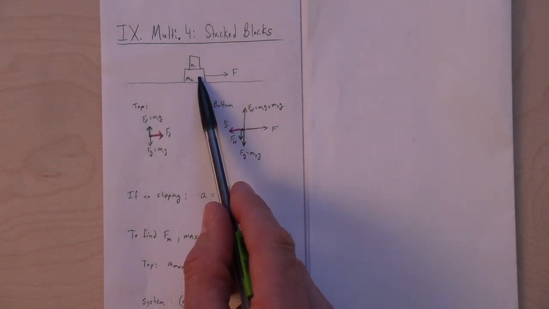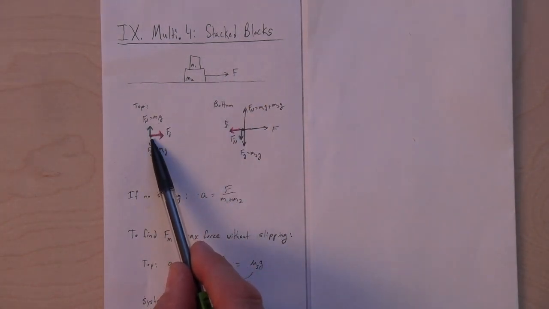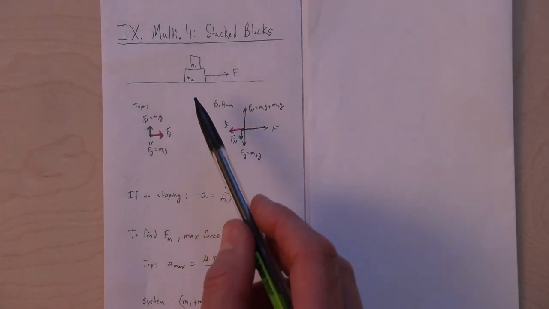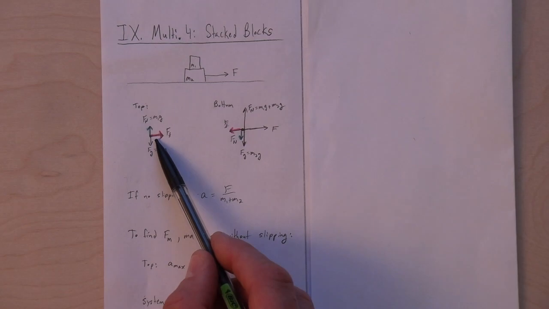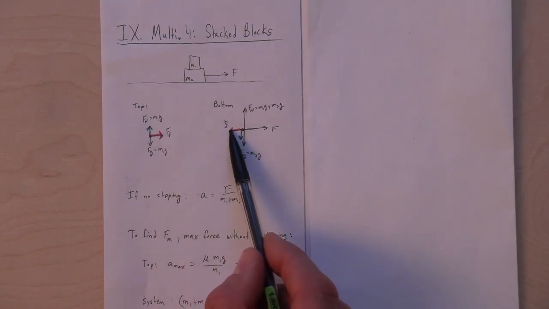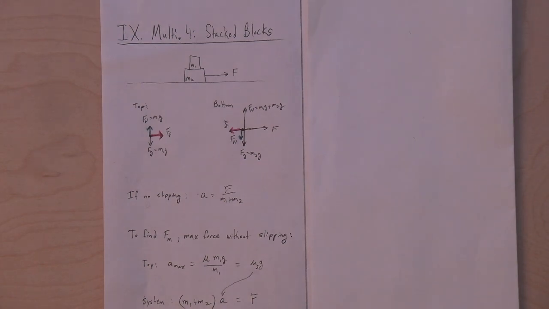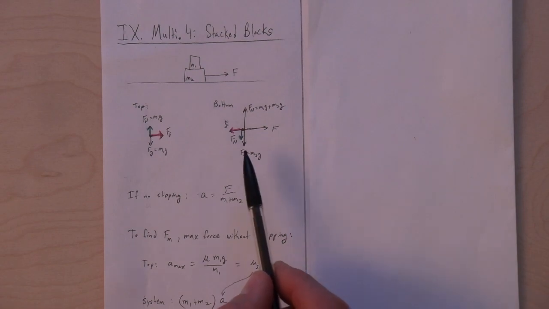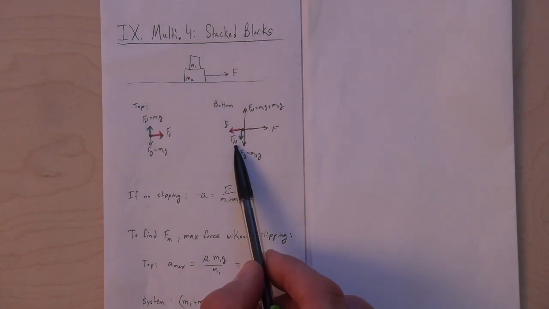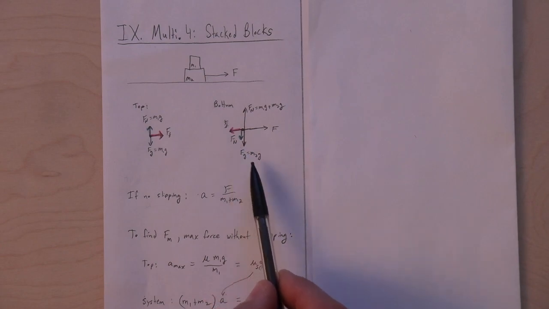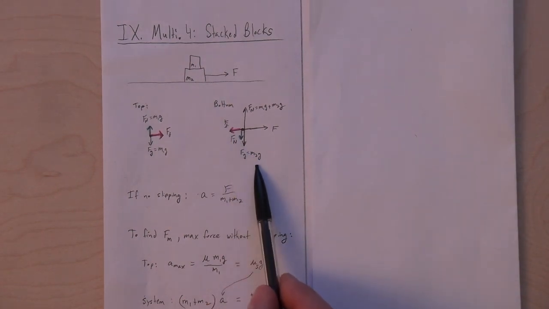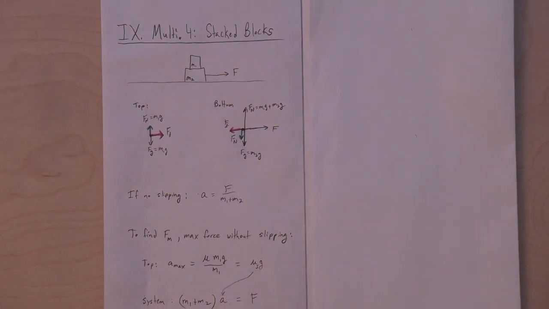And then, since this is rushing off this way, this is being pulled along with friction again. So that's going to be the force of friction pull. But again, Newton's third law. A pulls B forward, B pulls A right backward. Action, reaction. And then the bottom block is also pulled down by gravity. So now it has two downward forces. The normal force, which comes from the weight of the top block, and its own weight. So the normal force at the bottom surface is the combined. And then the forward force.